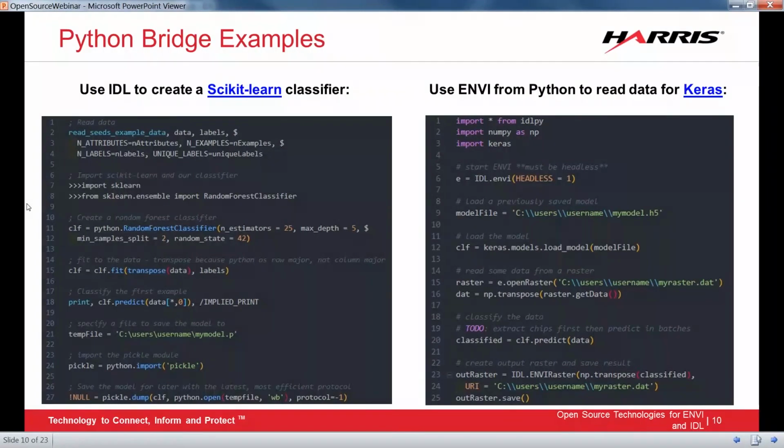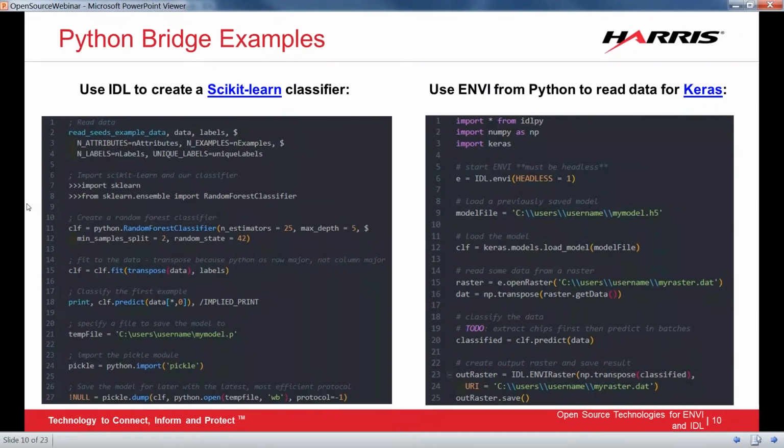with such large libraries that are available in Python, if you're a data scientist or familiar with basic machine learning algorithms, something that you might be interested in is using IDL with scikit-learn to pull in different types of classifiers or classification algorithms or regression.